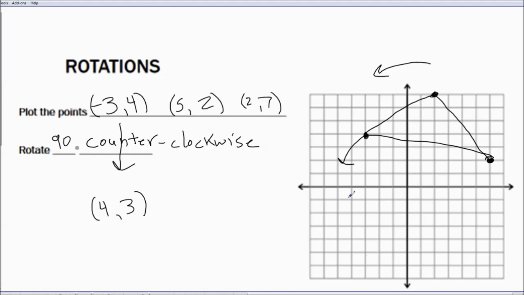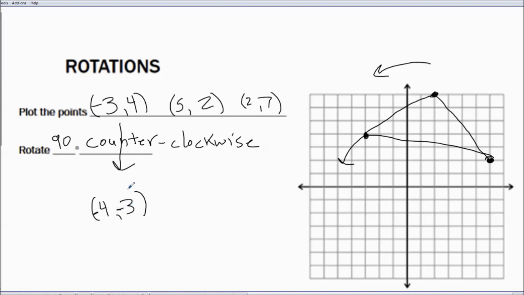Now down in here, is the x value negative or is the x value positive? We're to the left of the axis, so it's negative. What about the y value? We're rotating down, so where is it that we are? Are we above the axis, below the axis? Looks like we're below. So that means our y value is also going to be negative.